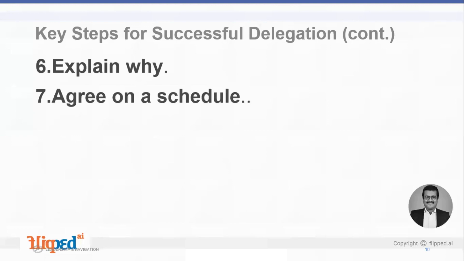The seventh key step is to agree upon a schedule. Establish action plan milestones — monthly, date-wise — and review for routine progress, evaluation, and feedback. Failure to agree on such a schedule in advance will cause the review process to be viewed as interference or lack of trust rather than sound management practice. Not agreeing on a review schedule instills a lack of confidence and trust in management among employees.